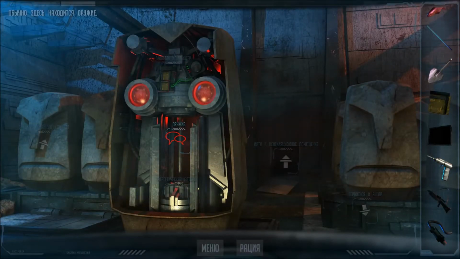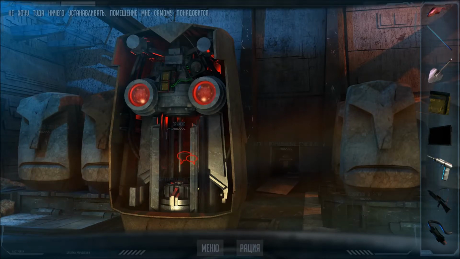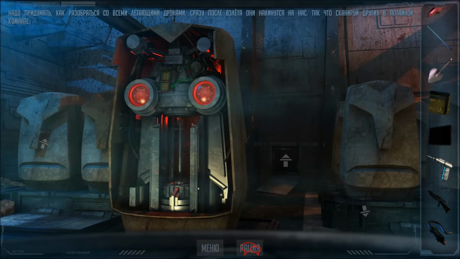This is where the weapons used to be. All the electronics are in place. I don't want to install anything there. I need the room for myself. I've installed the energy cell. Looks okay to me. We need to figure out a way to deal with all the airborne drones. They're gonna be on us right after we take off. So scan that other one in the hidden room.